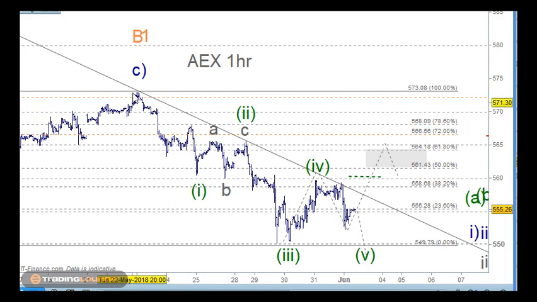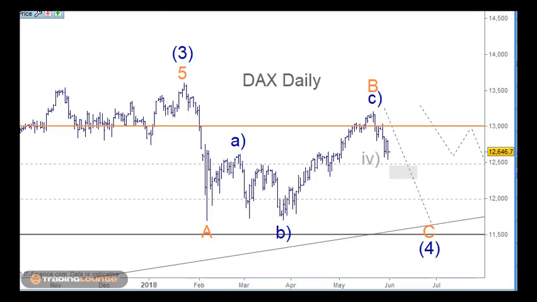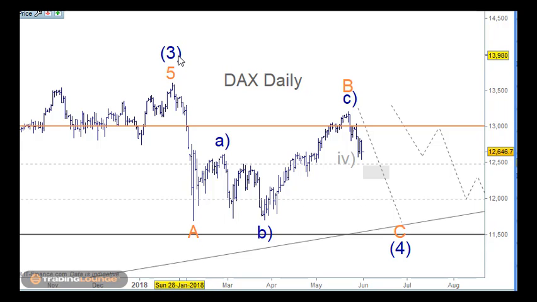And then all this move down through here, like the UK market, would be a wave 4 coming down. And we wouldn't have that top in play here. And this is the same for the DAX as well. So with the DAX here, we've been looking at it as wave 3 here, an A wave here, and a B and a C wave for wave B here, and then moving down.